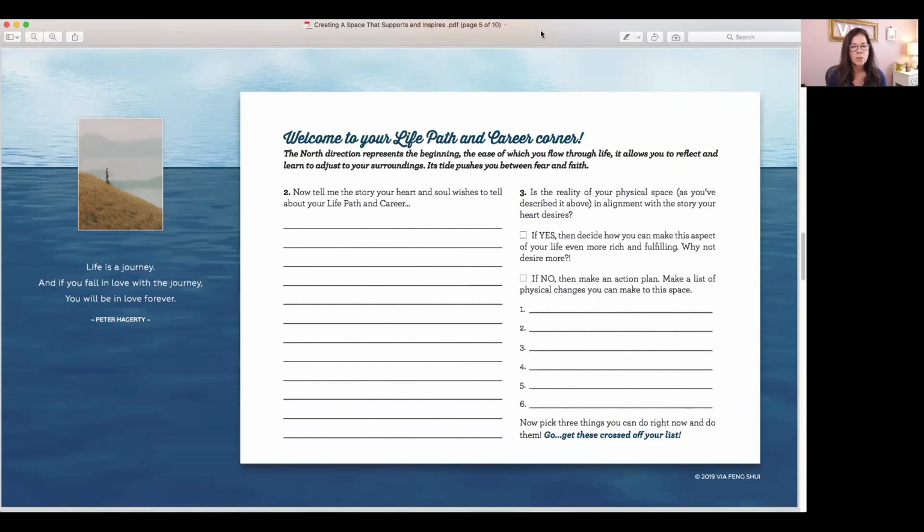Whether it's scooping up clothes and getting them off the floor, clearing out underneath the bed, washing the sheets, washing a window, replacing a light bulb, something easy that you can do. Because what we're doing here is you're observing your space, then you're feeling your space, then you're feeling your desires, and you're getting in connection with what your heart's desire is, what your life path is about, but then you need to take action, right?